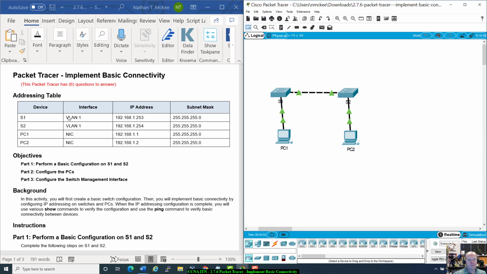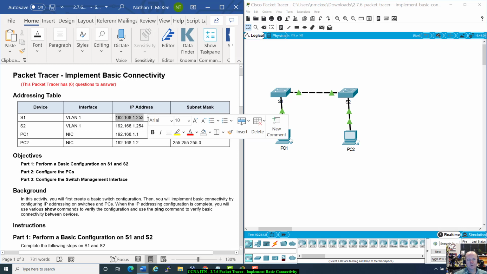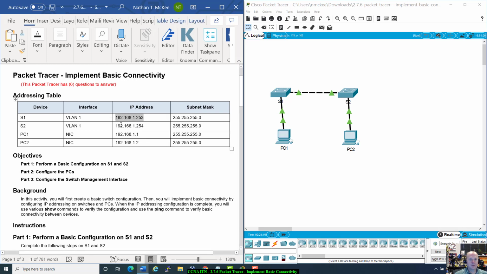If you notice right here, VLAN, virtual local area network. That's just the default VLAN interface. That's basically the interface, the address you'd go to if you need to connect to a switch to do some configurations. Call it the SVI IP address.